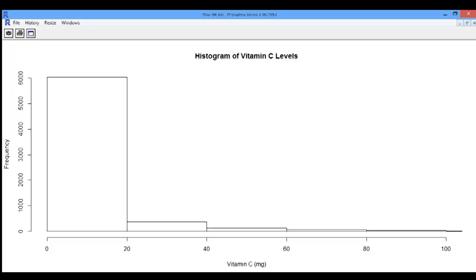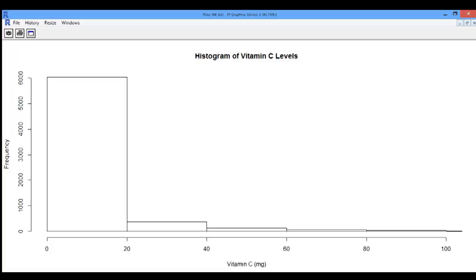Well, remember that the histogram originally went far beyond 100 milligrams. The maximum was 2,000 milligrams. And now if we were to divide the original interval from 0 to 2000 into 100 cells, then 2000 divided by 100, each cell would be 20 milligrams long. And this is exactly what R did. It actually divided all the spectrum of values from 0 to 2000 into 100 cells, and not only the spectrum from 0 to 100. But we still want to divide the interval 0 to 100 into 100 cells, each of length 1 milligram. And how can we do this?